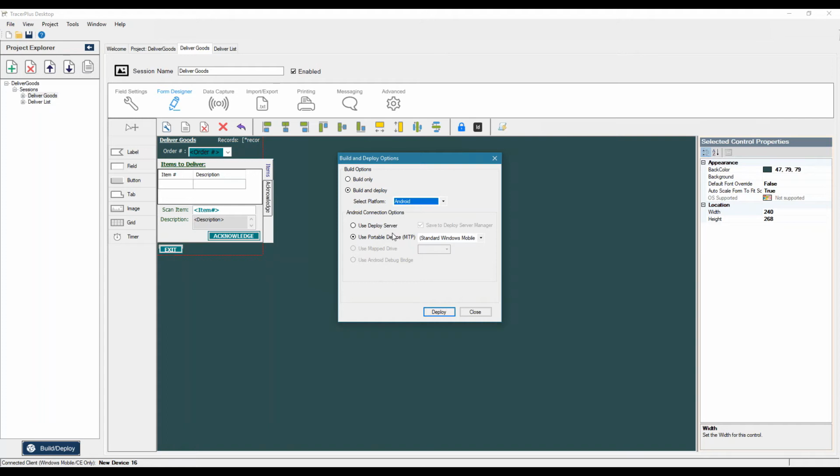One thing we do recommend users use, because it usually has the least amount of trouble when deploying things like drop-downs, is our deploy server. This allows you to generate a QR code, and then using our app on the device, scan this code, and it will download this project remotely and then import it into your device. But I'm going to choose Windows because I have a Windows device, and then I'm going to click Deploy.